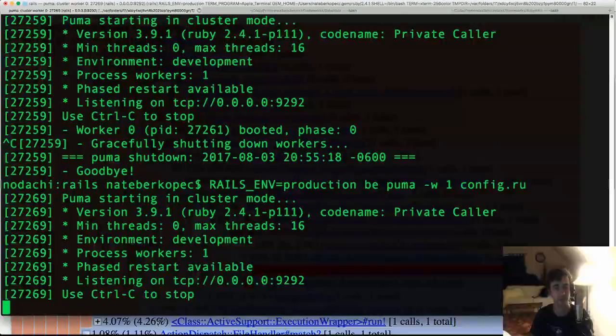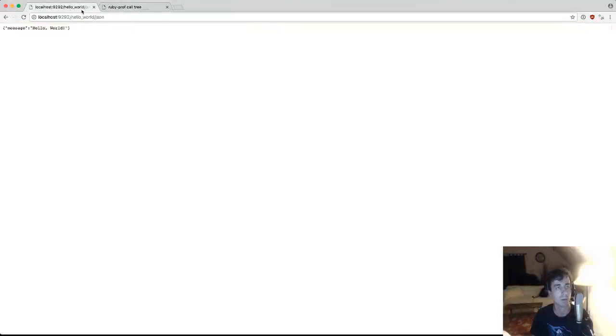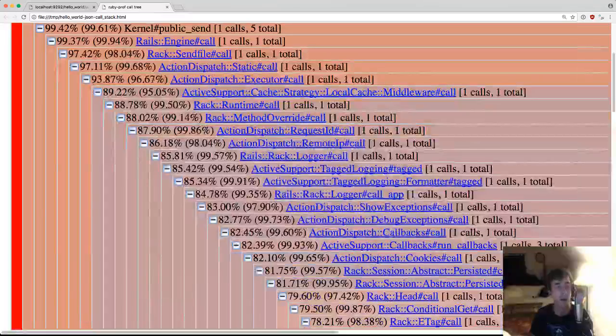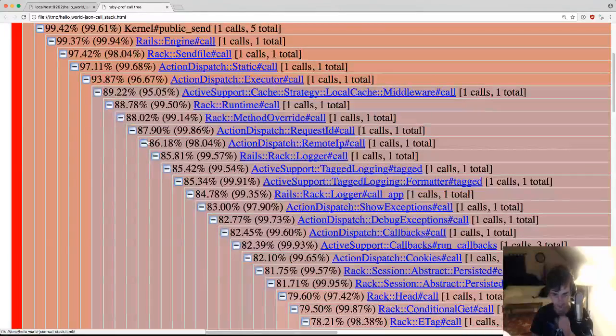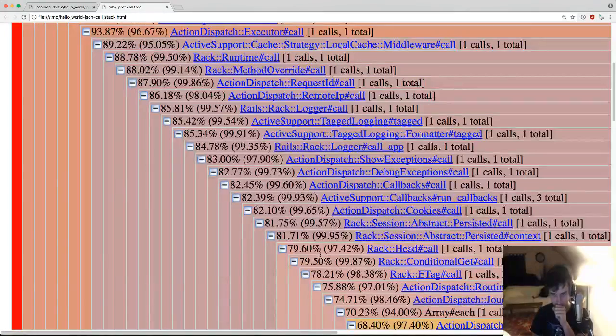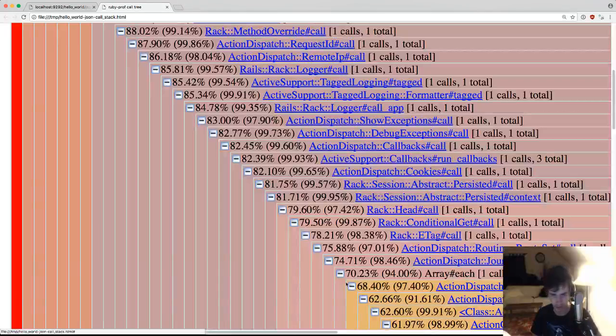Run this a few times. Oh yeah, here we go. So a lot less time is spent in middleware now. Now we're down to about 30% of our time in middleware, and then we get to the routing layer here.